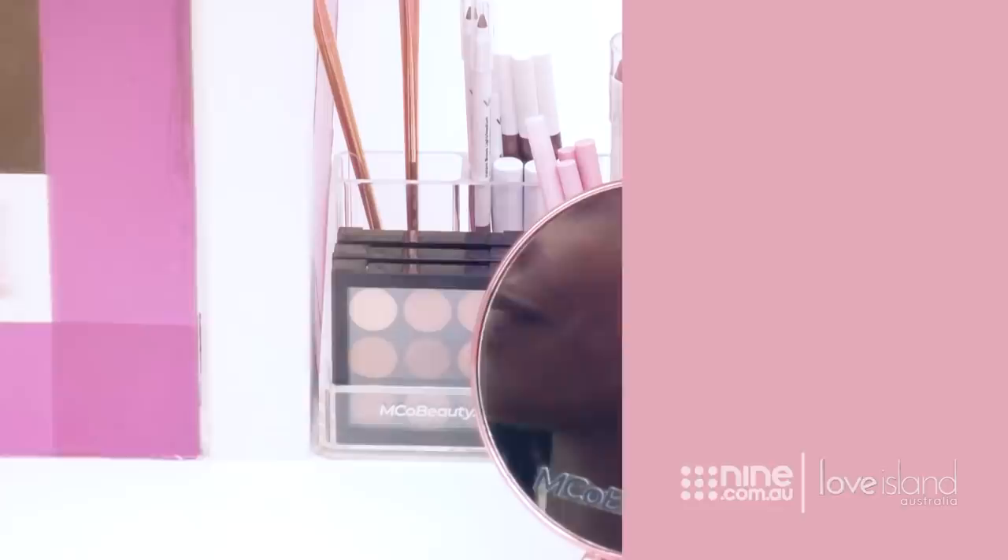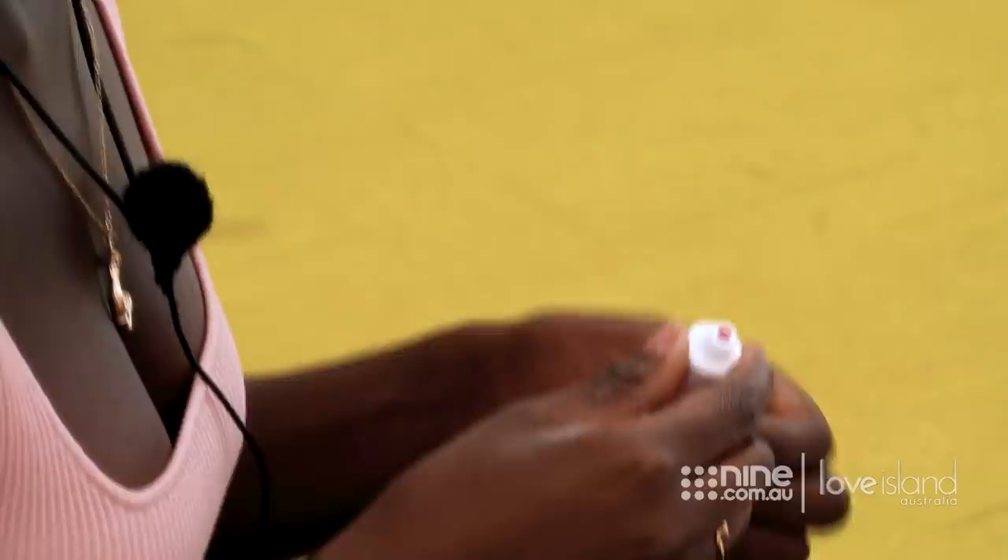To finish off the look, we've already done our brows all nice and set. We're just going to use the Rose Lip Balm. This one is really nice and hydrating — myself and all the other girls use it all the time. I really like the color because it's just lightly pigmented, so it's not going to look too over the top.